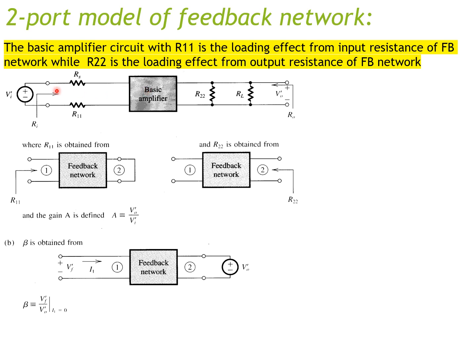Basically, when I do my analysis to figure out the open loop gain, I have to apply the loading effect from the input resistance of the feedback network in here, and the loading effect of the output resistance from the feedback network to here. The feedback network is a two-port network, so you can find your R11 and your R22 on this feedback network here. Of course, you can also derive beta for the feedback network if you do analysis to figure out what VF over VO is going to be.